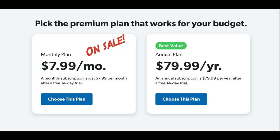And here's the cost. Everydollar is automatically free, which is one of the biggest pros about this app. But if you want to go premium, you can actually connect your bank account to your Everydollar account so that each transaction gets added to the app. Then all you have to do is just drag and drop transactions into the right budget lines. Plus, it'll give you better insights into your spending, helping you save and pay off debt faster. Premium will cost you $10 a month or $100 annual.